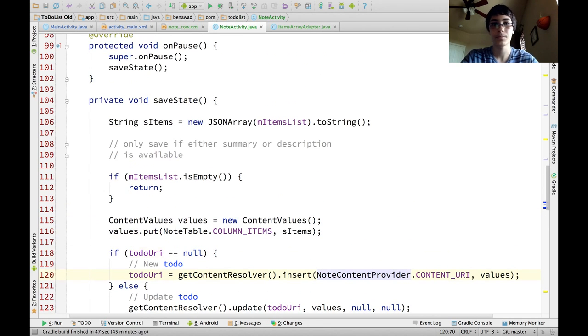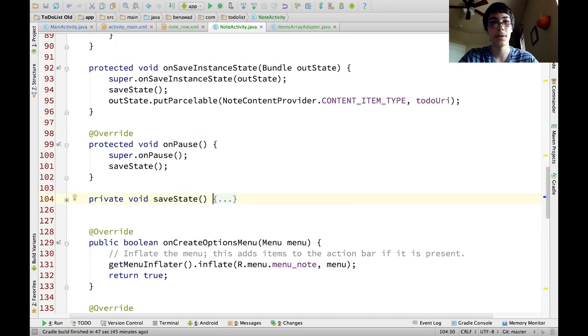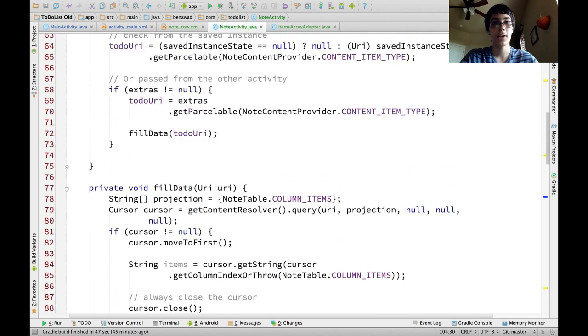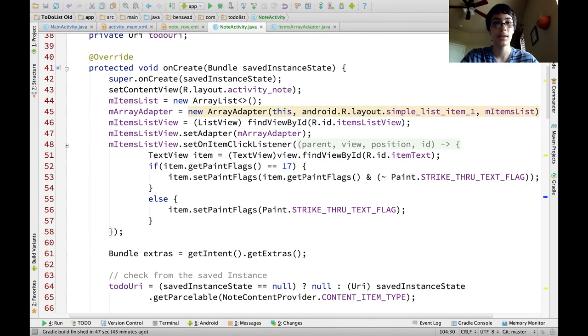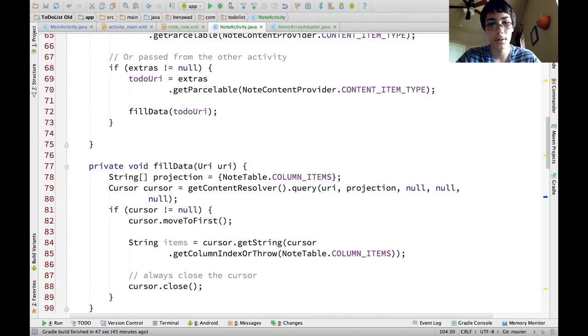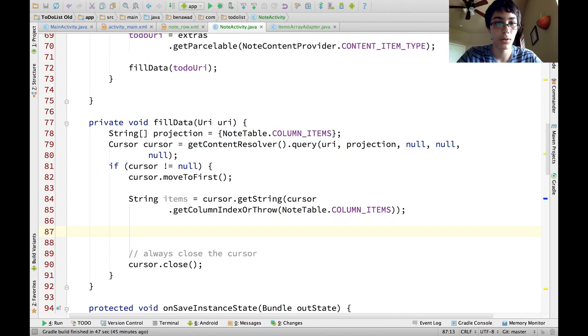Okay. Now what we need to do is change the fill data. So right now we just have fill data. We're getting the items. We then need to actually add these items to the array list, and then notify that the array adapter has changed, so it'll show up in our list. So right now this is a string.